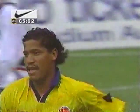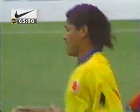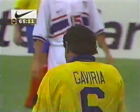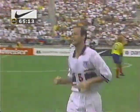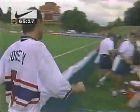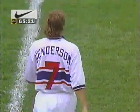All right, Desmond, the corner kick taken there, and a dangerous situation, but the United States able to avert that, as Chris Henderson is getting set to come into the game for Tom Dooley. Now, this is an interesting phenomenon. Chris Henderson does not play anything like the role that Tom Dooley does. So we'll have to see who goes back to play in there in that central defensive role.